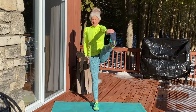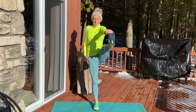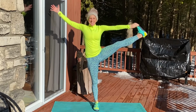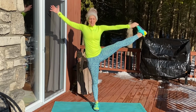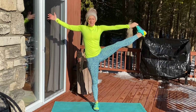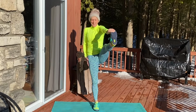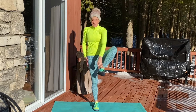Left hand to the sole of the left foot. Extend through the heel. Draw your leg to the side. Extend your opposite arm. Hand comes to the hip as you draw your foot forward. Release the foot to the mat.